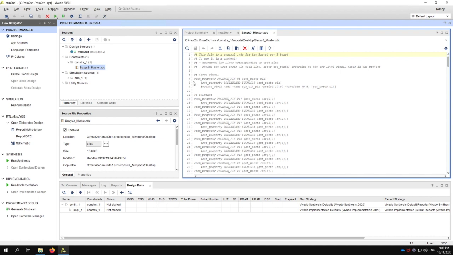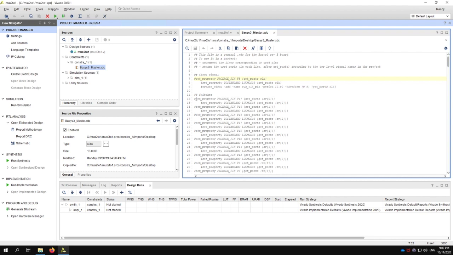As you can see, this lists every pin on the Basys board that actually corresponds to pins on the chip itself. And if you look carefully at your Basys board, you are going to note that next to the switches or the LEDs or the push buttons, you actually have the pin numbers on them. So you can see the pin numbers just by looking at the board.